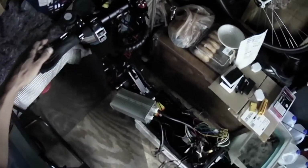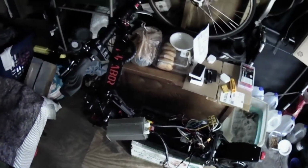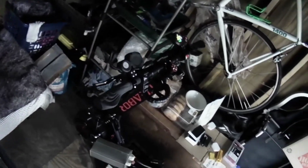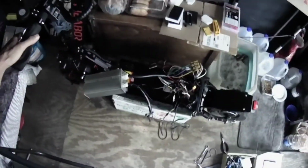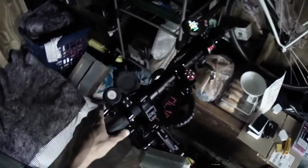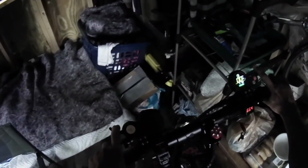Yep, it's working. This is good news. I'm very excited. I got a dual motor, independently powered scooter, one of a kind. I don't think many people out there have that setup. This is going to be good because you will have better control. You can control the throttle independently. You can apply only needed power for the front and the rear.